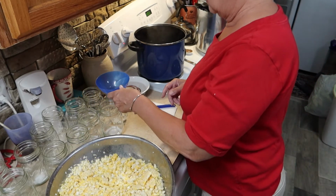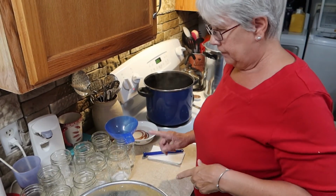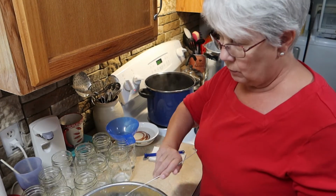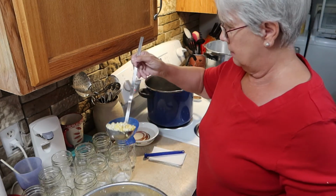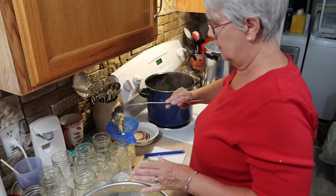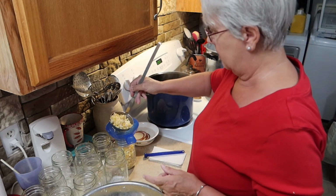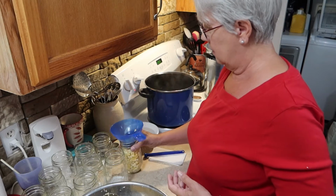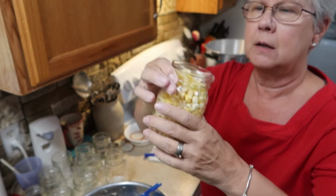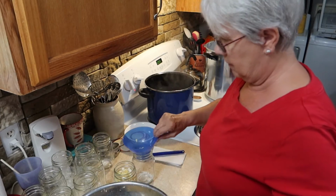Okay, so I'm gonna put my funnel here now. And so I'm gonna go ahead and fill up my jars. Now you wanna have 1 inch head space. I don't know, it might not take. Like I said, the white corn, I don't think it's gonna take that. Mine only takes 6. Okay, so here we go. See there, usually right here will tell you that you got an inch headspace. So we've got 1. Let's go fill up the rest of these.